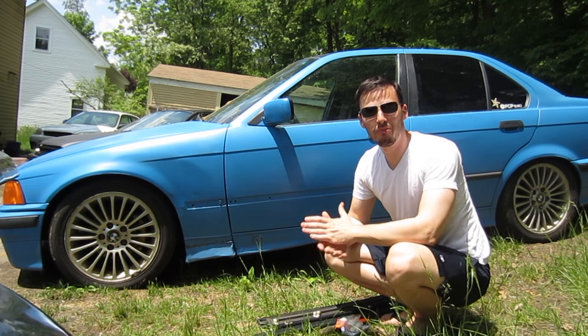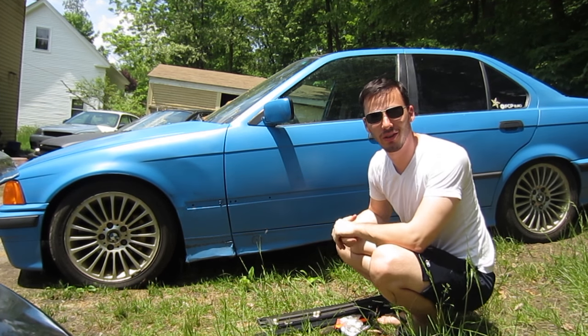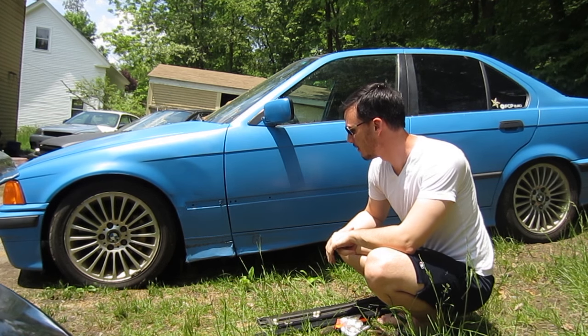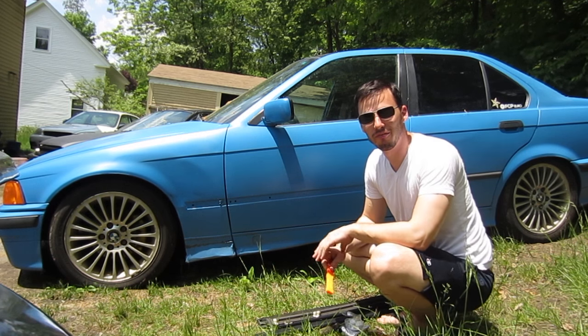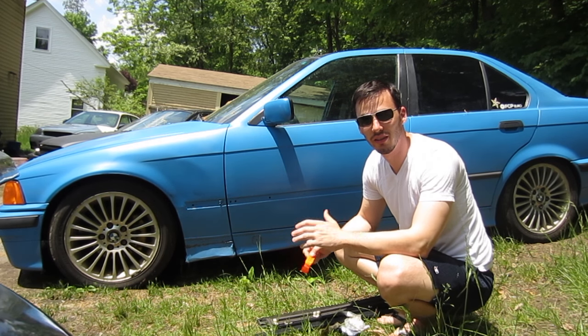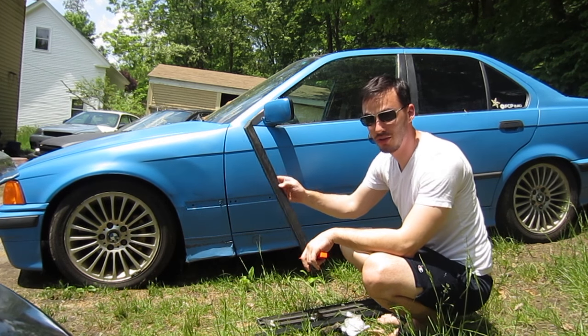Alright guys, you know me, I couldn't pass up that deal to pick up these moldings, and aside from that, we're missing quite a few pieces ourselves. So don't worry about this fender, it's pretty rough, but we're either going to replace it or improve it, so not to worry about. But for right now, let's get these new moldings on.